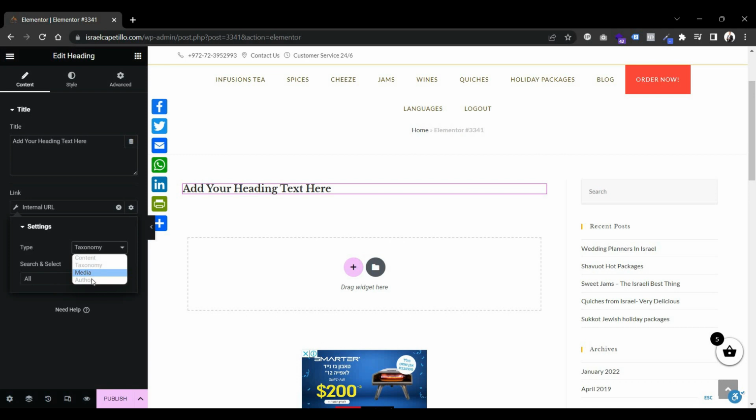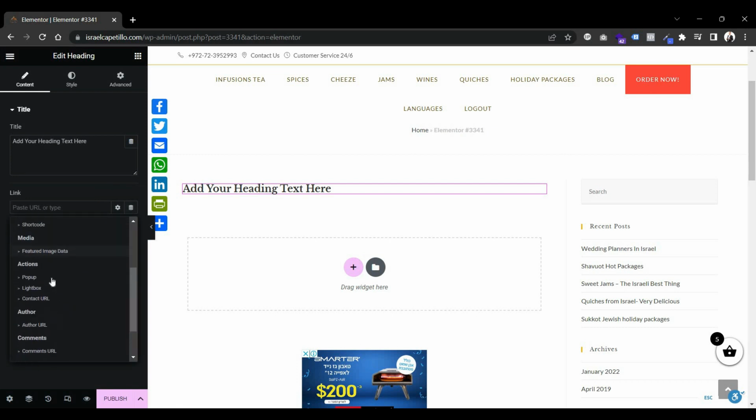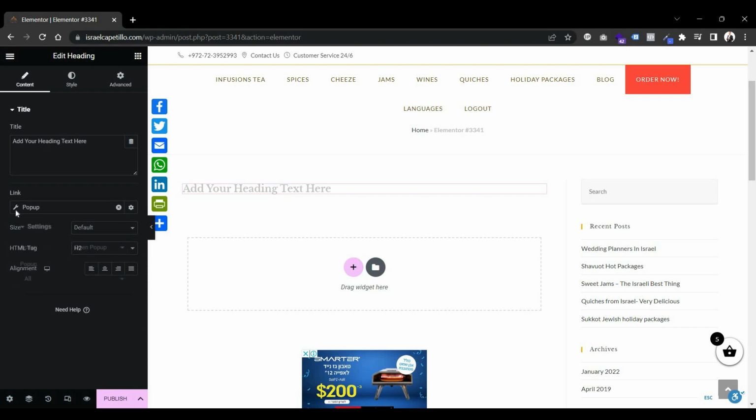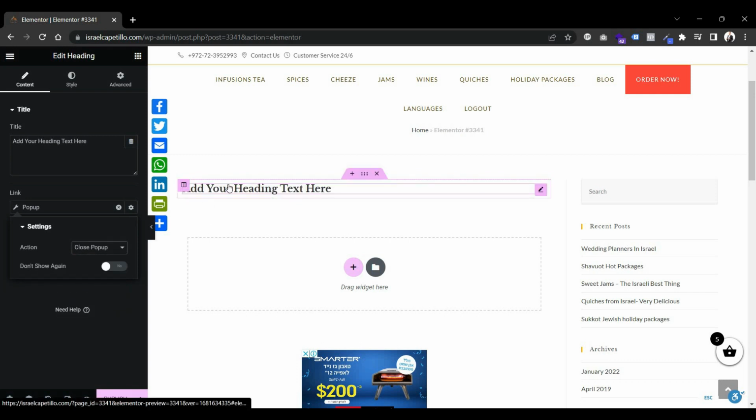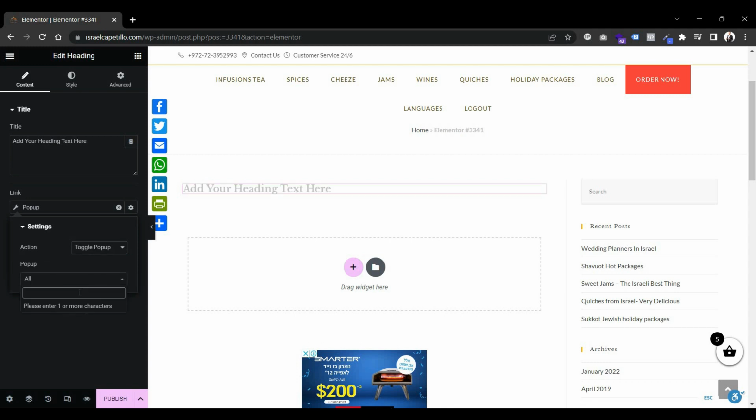After that, I can add the media and author links if I have some of these parameters as well. And down here I can also put pop-up, which is amazing, and lightbox. If I created the pop-up on the backend with Elementor, I can put the name here and it will open the pop-up when I click here. It can also close the pop-up if I put the link here, if I already have a pop-up that is opened. And I can also toggle the pop-up right here: I just put the name and it will appear when I click on this title.